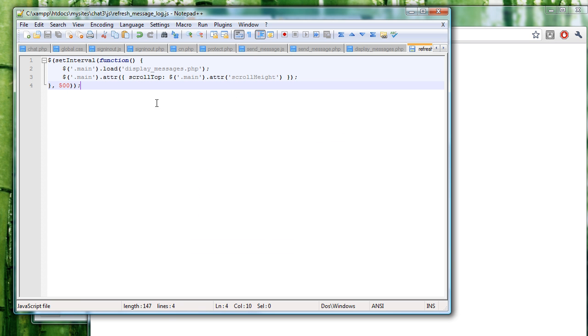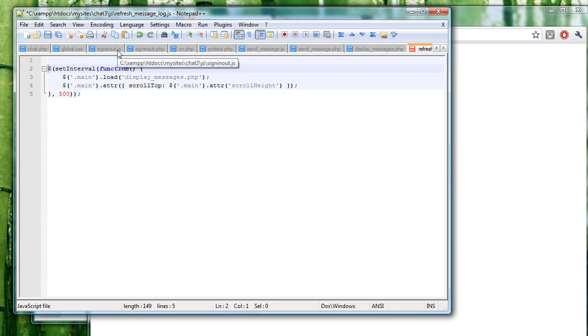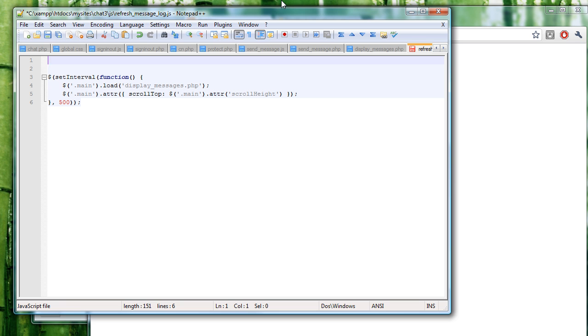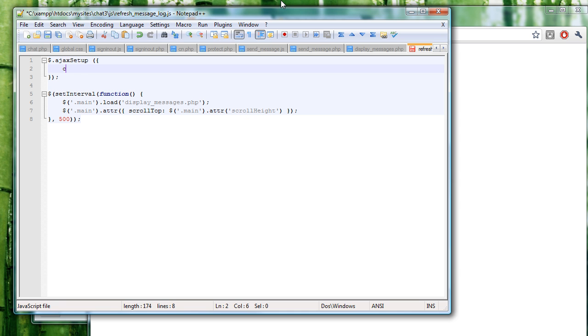So we want to prevent the chat box from allowing caches to be stored. So how we do that is we use the AJAX setup function. Go AJAX setup, and we just say cache false and no semicolon at the end, or it won't work.